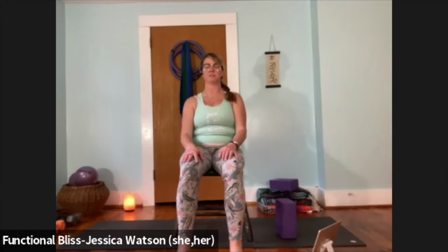And as you start to settle in and quiet down, just take a moment to notice, is there any way you could adjust in your chair that your body would be a little bit more comfortable, maybe even just 10%? And if there's anything you can adjust, take a moment to do so. And then come back to that softer posture, softer stance in your seat, soften your hands, soften your feet, let your back soften against the back of the chair.